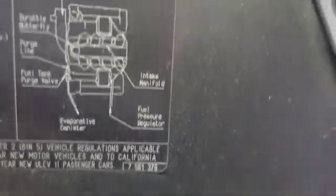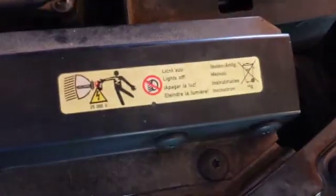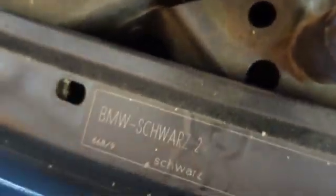Say, that's a nice little chart. And I probably have seen it, I bought this car new. What do you think that is? Ugh. Okay, these are the Kill You Dead headlights. For more information, high synthetic oil. Achtung! We already saw that. It's Schwarz. Whew. They darker than us. Okay. That just means black in German. Ooh, there's a little number there.